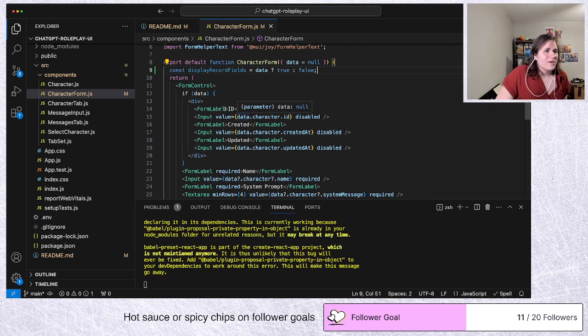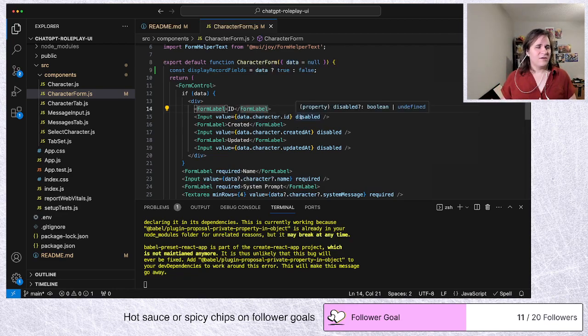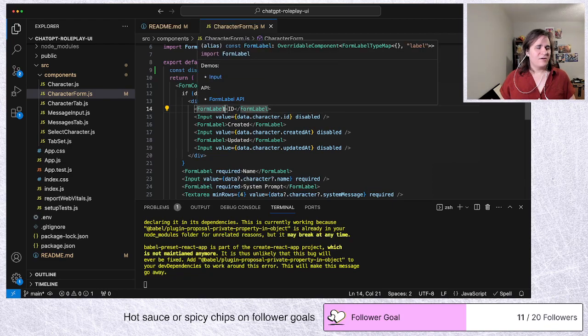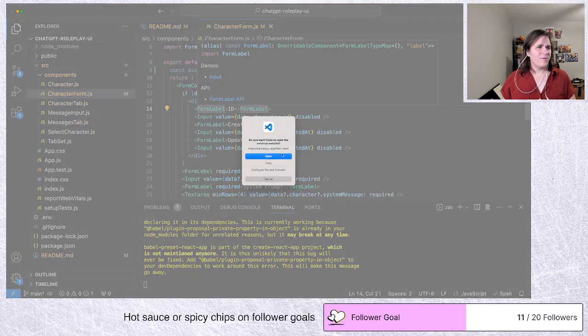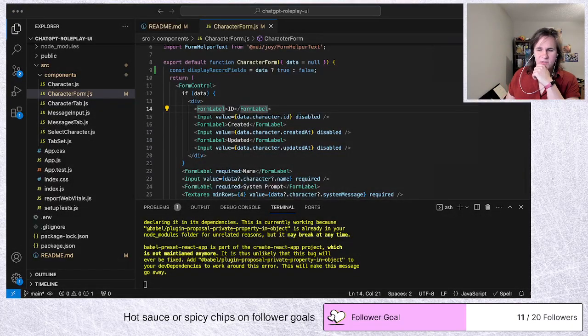And then I'm hoping that there's some sort of conditional attribute, like a prop we could pass in here. Form label API. That's right. Oh, this opens in the wrong window.